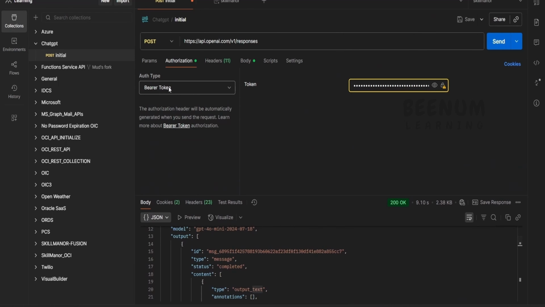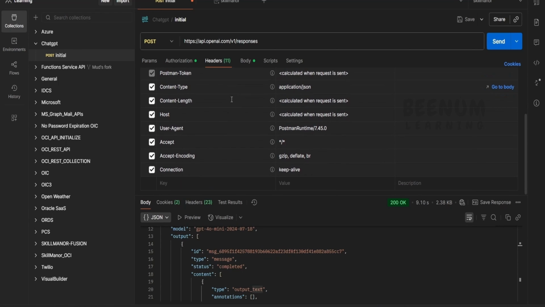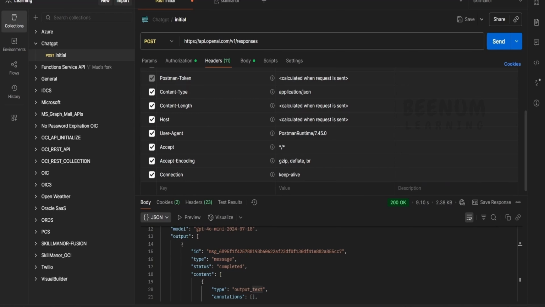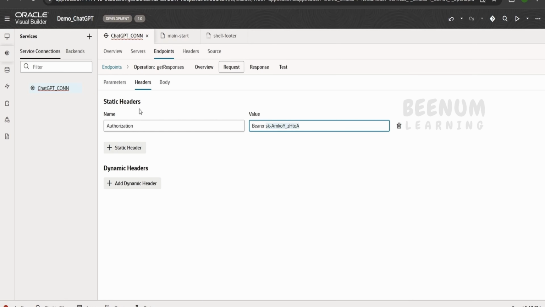In the case of Postman, we have the bearer token option, but if it was not there, then we have to select the no authentication policy over here, and coming to the headers, you have to write authorization manually and then the value. So the same thing we have done over here. We have created one header that is static because the value won't change. But if you want to get it at runtime by storing it in some lookup or vault, then you can pass this as a dynamic header programmatically using JavaScript.